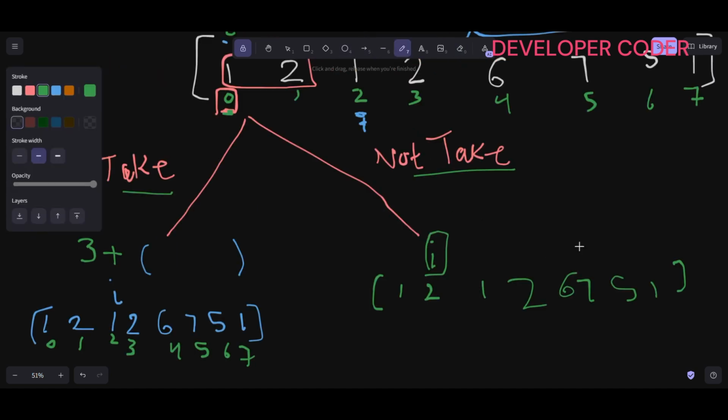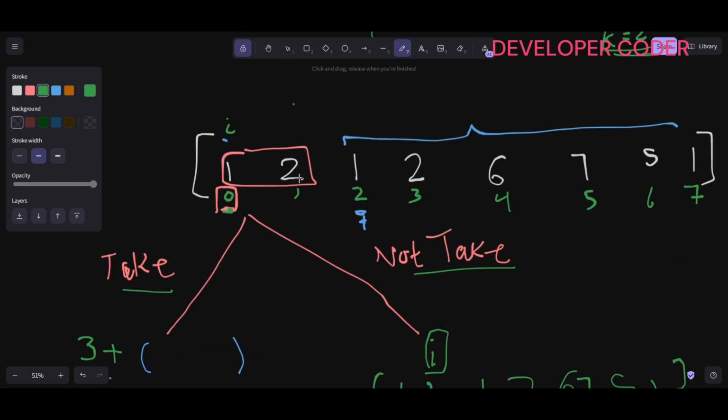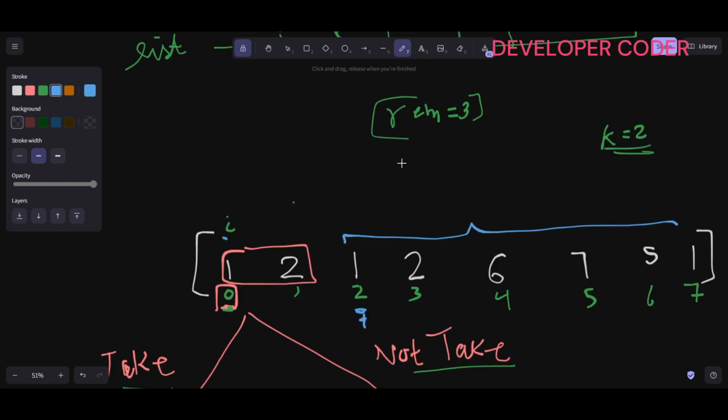This is what I'm doing, but now how am I going to make sure that this is more beneficial for me, that if I take this index then I will get the better sum? Here I'm saying that my remaining is 3, but if I take this then my remaining will be 2.